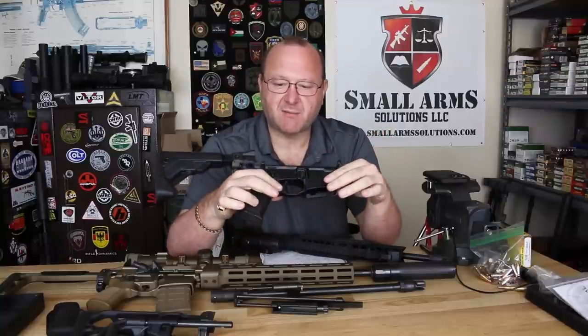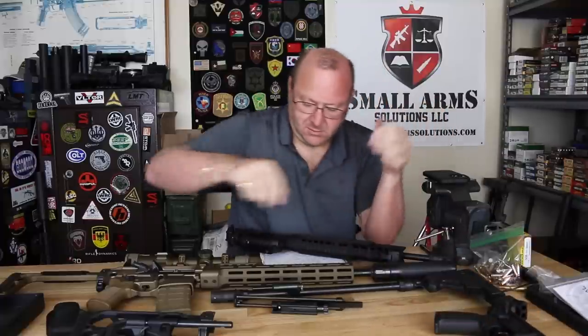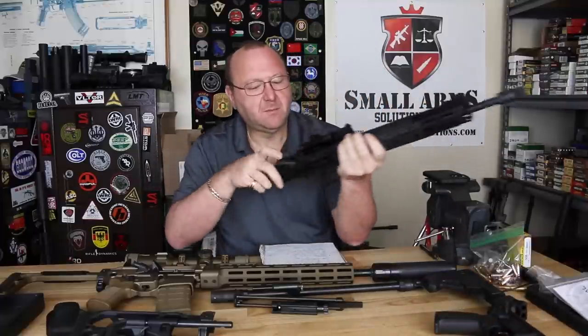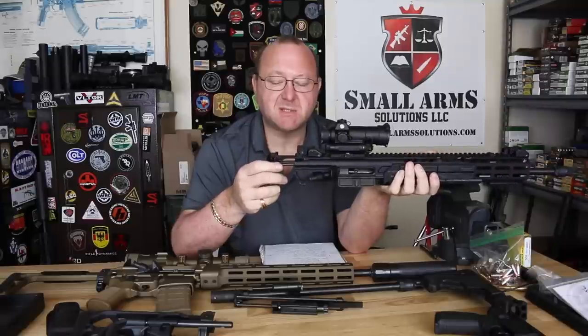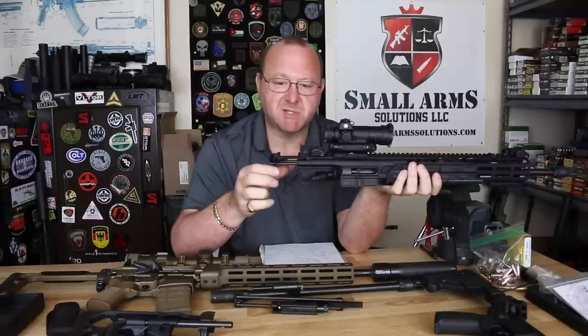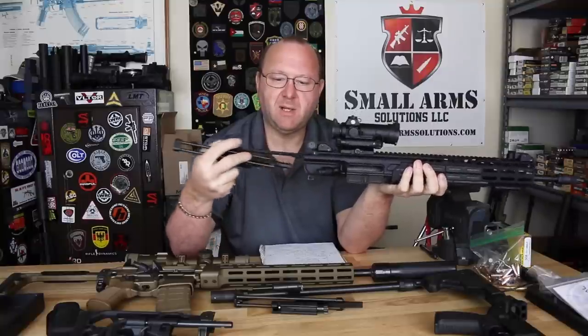7075 T6 aircraft grade aluminum. Now we take a look at the upper receiver. Pull back our charging handle. Again, this is not a mil-spec charging handle. This is specific to this design: bolt carrier group and charging handle.